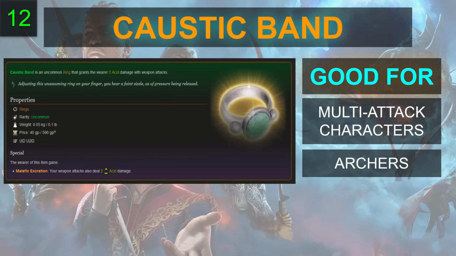And any character that's attacking a lot is going to be using the Caustic Band for a big chunk of the game, because bonus damage from your ring slot is incredible. The Caustic Band increases your average damage of multi-attacking characters in the early game, probably by like 20%, and then in the later game it's going to increase their average damage still by 10% or so, and that's a huge bonus for a single item slot.